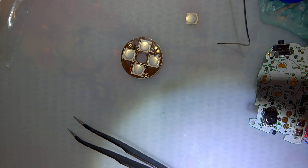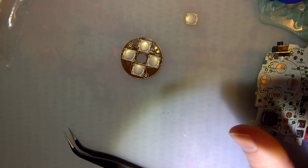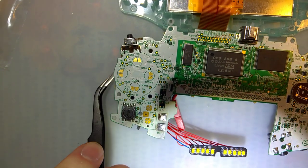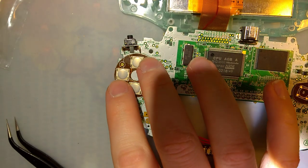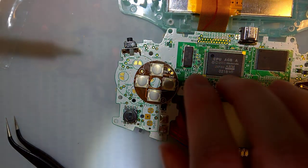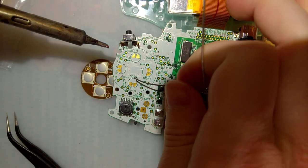There we go. Now, solder this on here, and I have not tested this already because I literally just got these buttons, and I suppose testing it would have been smart, but that ain't me. All right, so we need to tin.